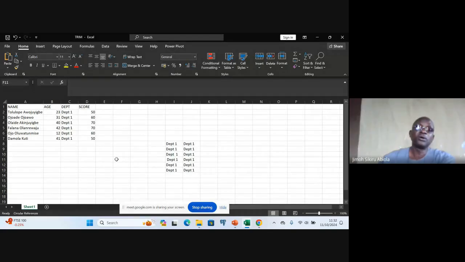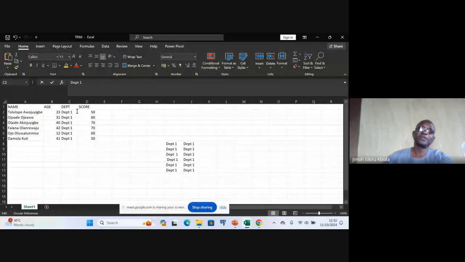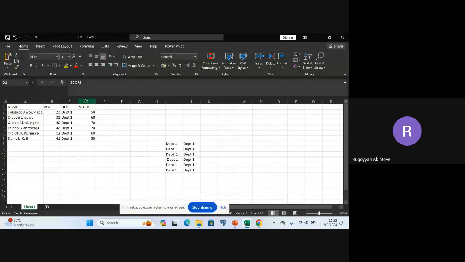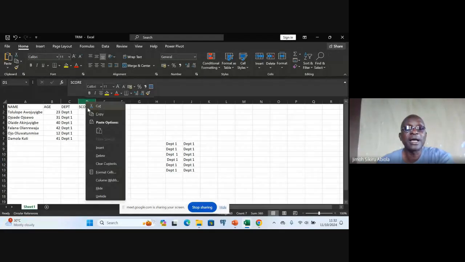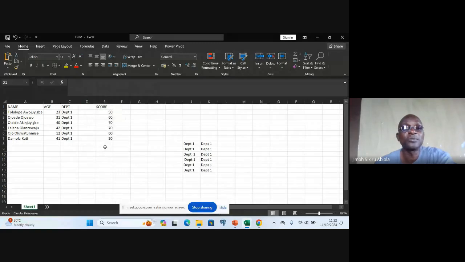Yes, you cannot enter the function in the existing column. The only thing I can do is work beside it. I will click the next column, right click on it, and insert a column. And I will do my work here.